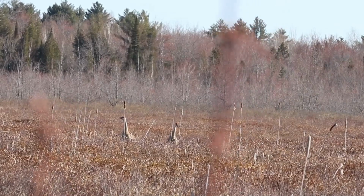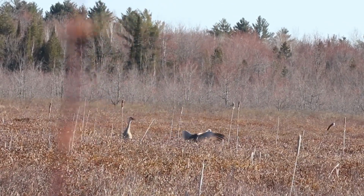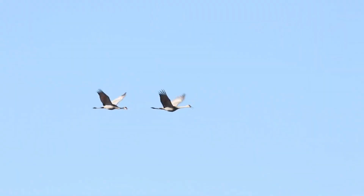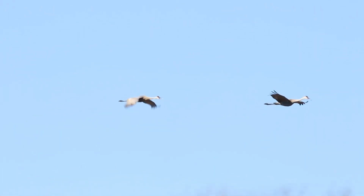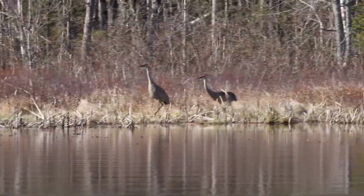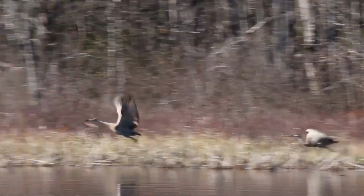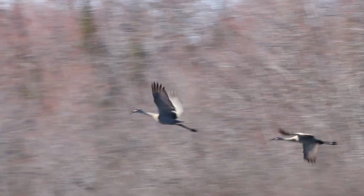Almost every day in the month of April, the crane can be seen scavenging for food in the field between the hours of 9 and 11 a.m. By late April, early May, the bird had moved on. This year, like clockwork, and to our great surprise and delight, Sandy had returned to the same field and this year brought a mate. We called him Tex, but in our research learned he is most likely from Florida.